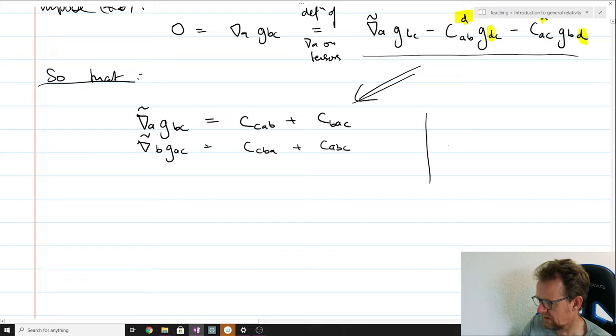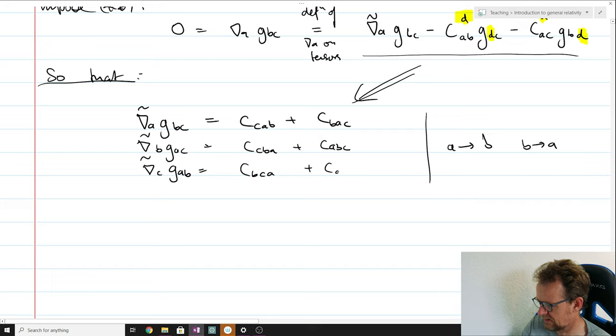So, to get to the second line, I've replaced A with B, and B goes to A, right? So every instance of B in the previous equation has now been replaced with A and vice versa. And there's actually a third equation we can write out, and more, but we're only going to write out these three. These are just derived, right? There's no magic here. It's the same equation, just with different index labelings. So in this second derived equation, or third equation written down here, C has been replaced with B, B has been replaced with A, and A goes to C.